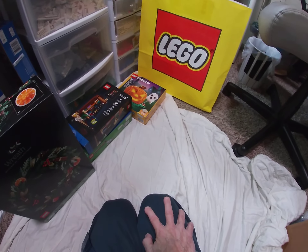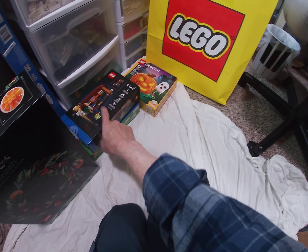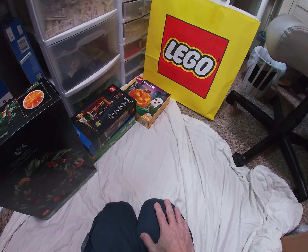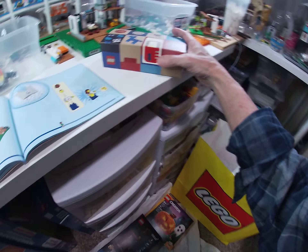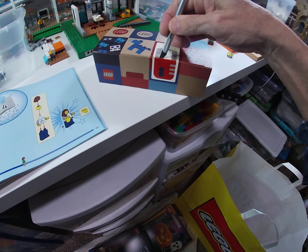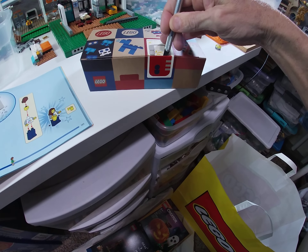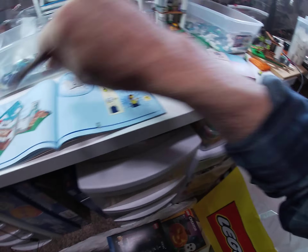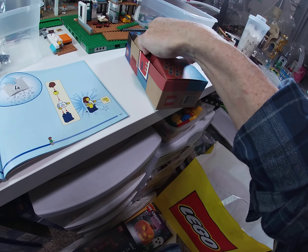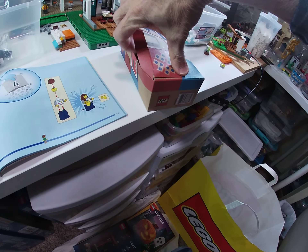Tomorrow we've got an order coming which I think has got another one of these in it, which is amazing. But yeah, to the Pick-a-Brick box - let's just check this filler out. I went in there thinking this would be an automatic gimme at the pick-a-brick wall for at least $20, but initially I didn't see anything too amazing. And then just like that, I saw something I'd never seen before.